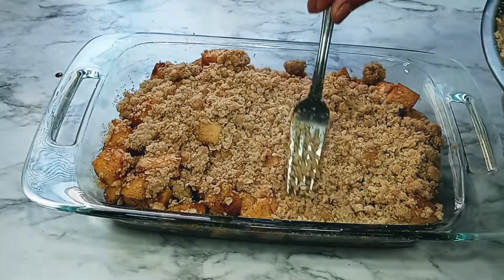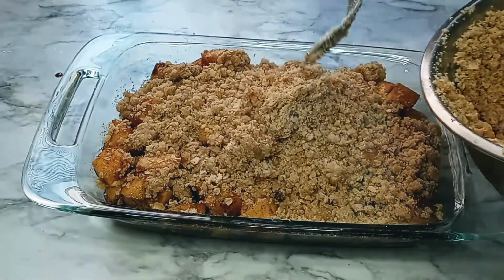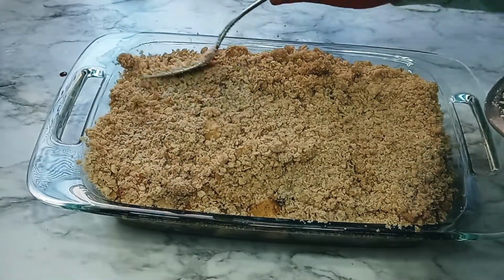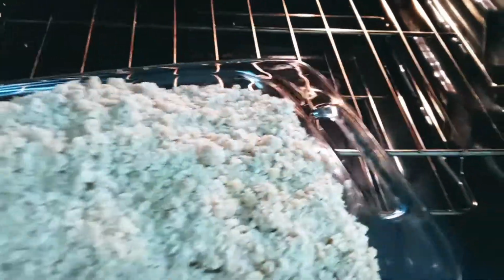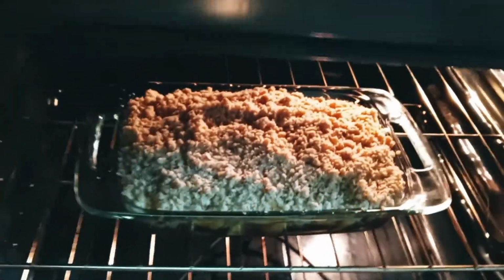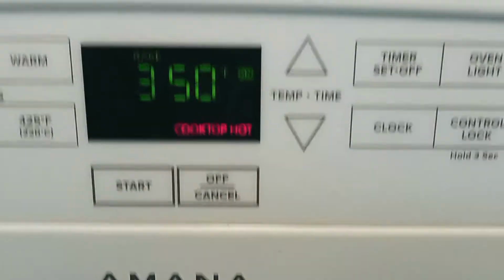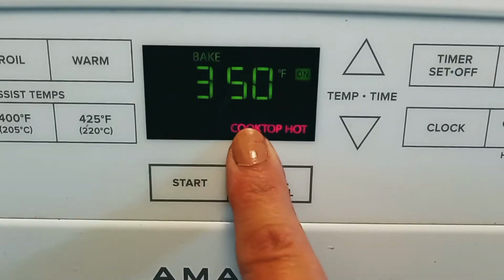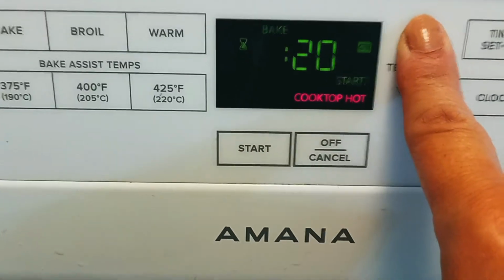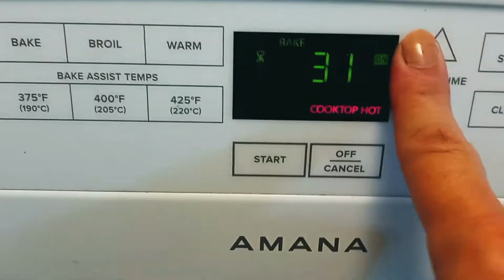I did have some topping left over because I was using a little bit of a smaller dish and it was a little thicker than I would normally do it, but it was just amazing. So let's go ahead and pop this into the oven. And as you can see here, it's set at 350 degrees, and I'm going to set my timer for 35 minutes.